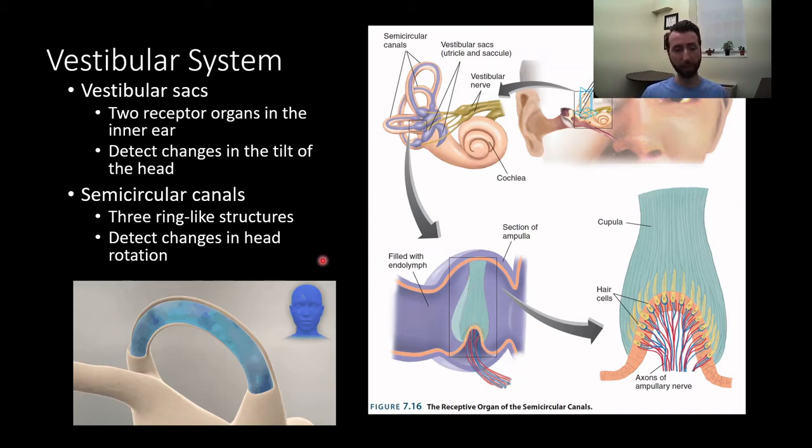In fact, your semicircular canals are the reason why you feel dizzy after you spin, right? This is a fluid-based system where the motion of fluid is delayed due to the momentum of moving your head. And so if you spin around in a circle and you abruptly stop, the endolymph in your semicircular canals keeps moving and keeps stimulating the hair cells within your semicircular canals. As the fluid continues rushing after you stop moving, until the momentum dies out, you get that continued discordant feedback of your eyes and your muscles telling you that you're not moving, but your vestibular system telling you that you are still in motion.